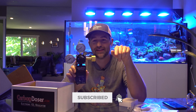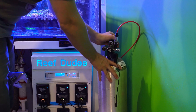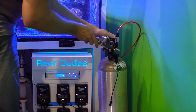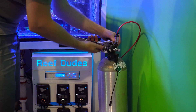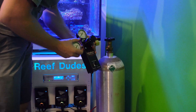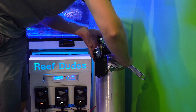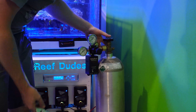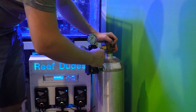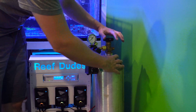I got this for the frag tank so let's get it installed. The install is pretty easy — I'll start by taking off the old regulator, making sure the gas is turned off, and unscrewing the nut holding it on. With the new one, just screw it on and snug it up — not too tight but snug. The instructions recommend doing a bleed test, so first make sure the dial is all the way counterclockwise and the second stage is fully shut.